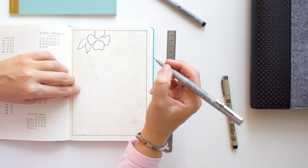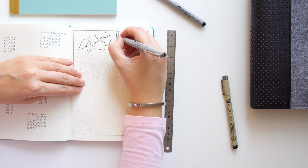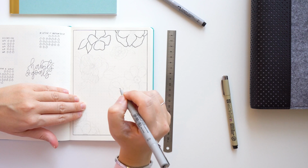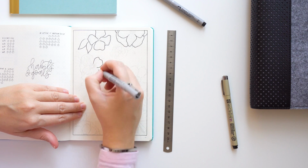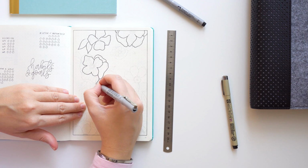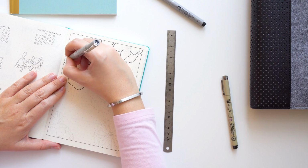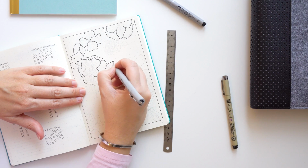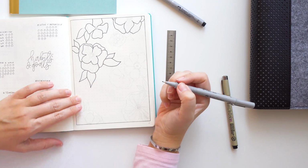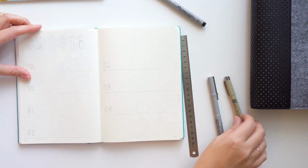The thing is that I realized that my pen is bleeding through, which we're going to see in a minute here. So I actually stopped filling out this drawing because it really frustrates me when you see the bleeding through on the other page. And since I had mapped everything out with the pencil before, I couldn't just do another quote or drawing on the opposite side. So here you see that it's bleeding through. Actually, you don't see it that much here in the video, but in real life, it's really, really visible.